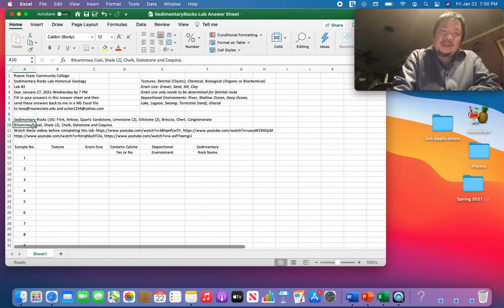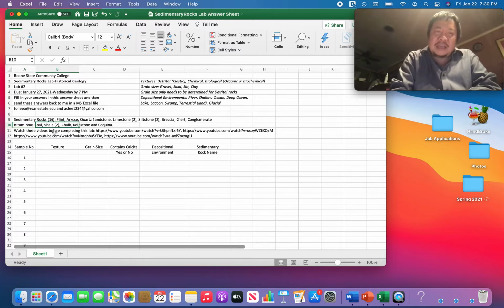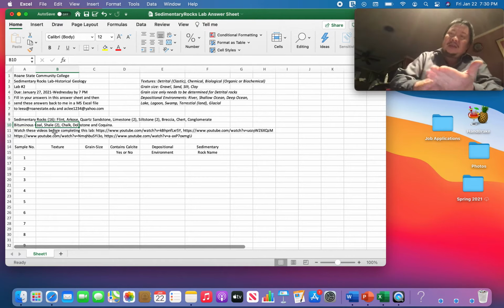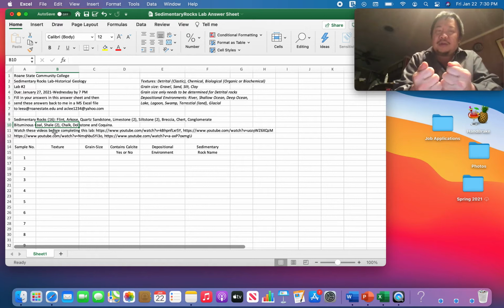Next one is bituminous coal. And if you're from Tennessee and you don't know what coal is, you should get coal put into your stocking this Christmas for not knowing what coal is. You know what coal looks like, so I'm not going to talk about that one. Shale, S-H-A-L-E, shale. Look at pictures in your lab manual, but it's a very thin sedimentary rock made of clay. Remember, all rocks made of gravel, sand, silt, or clay are detrital, and it can come in many different colors. Sometimes you can break it with your fingers, it's so weak.